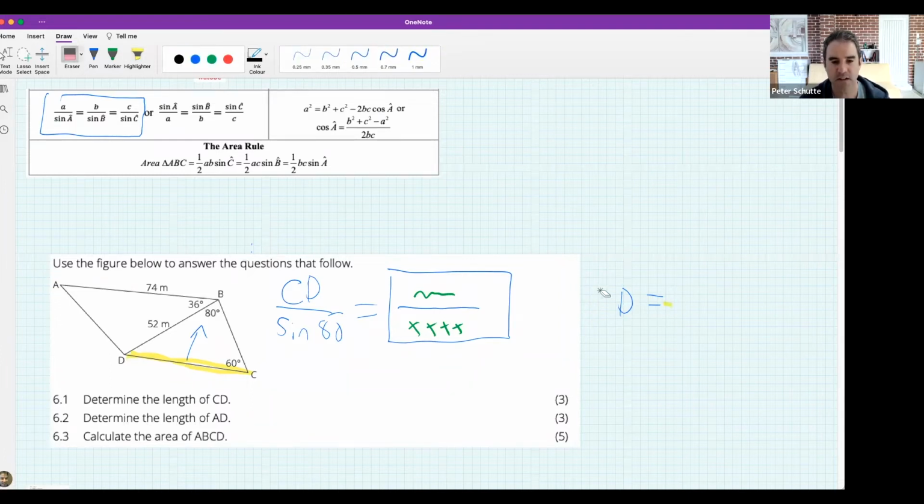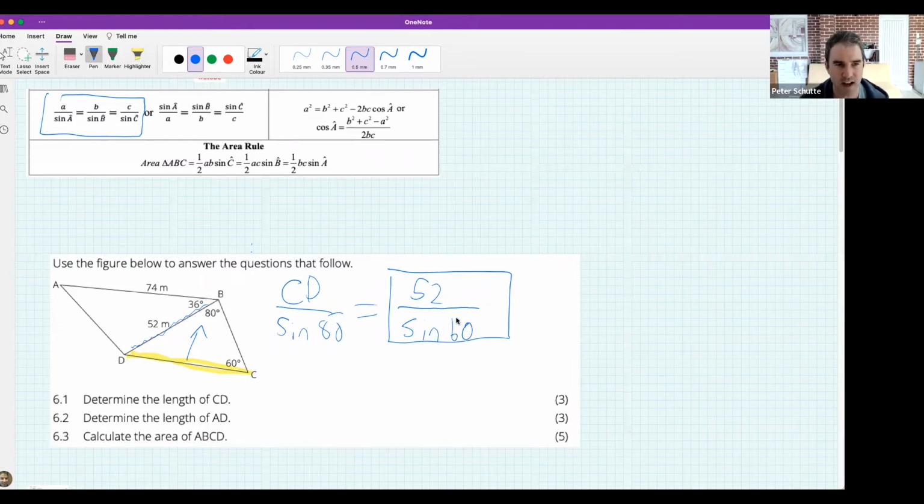Okay. So what I'm going to suggest is that if you look at the sine rule here, you need these pairs of sides and angles. In this case, we are going to find the other side that is given to us, which is here, and that's going to be 52. And then we ask, what is the sine of the angle opposite that? It's going to be the sine of 60.